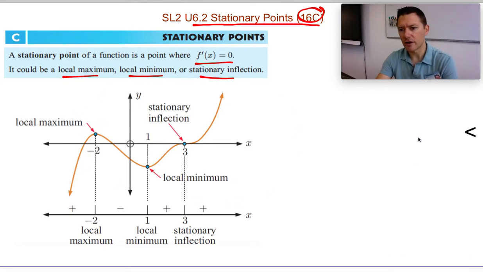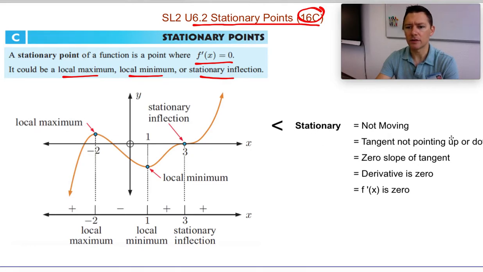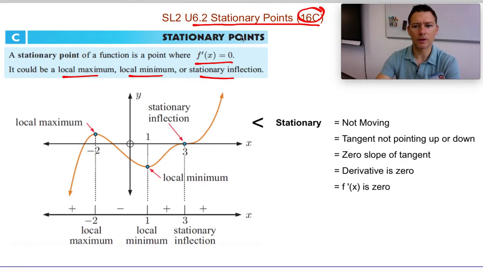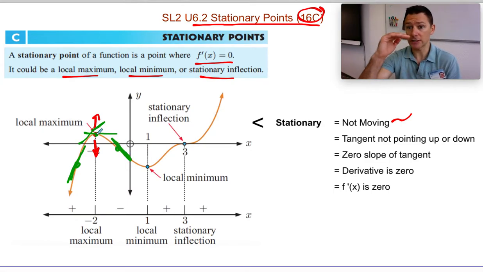When I think about stationary, I think about not moving, right? If this point is not moving up or not moving down, it means its tangent is zero, the slope is 0. It's not cruising up like this point going uphill, so its tangent is up. This point is going downhill, so its tangent's down. This one is doing neither, it's parked.